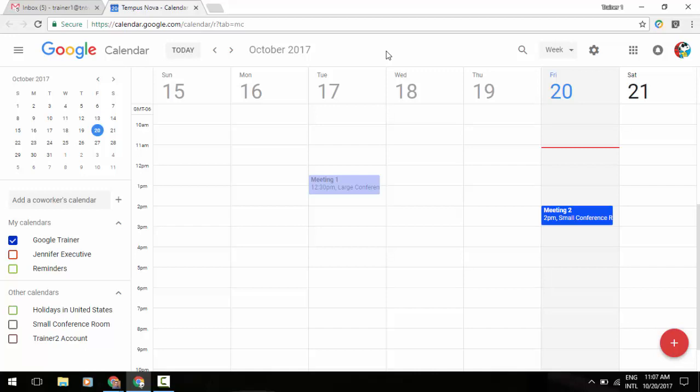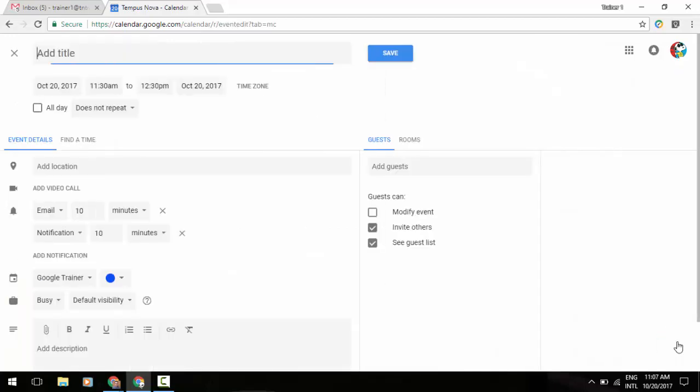You'll notice right off the bat a refreshed, a little bit more updated, a little bit more modern look to your calendar interface. You'll notice in the upper left corner that your red Create button is gone. However, if you look in the lower right-hand corner, you will see a big red plus symbol, and if you click on that, it will get into that details page, which you'll notice looks a little bit different here as well.